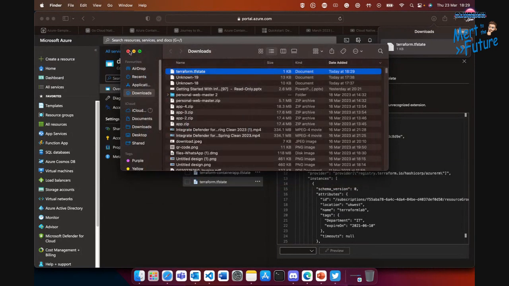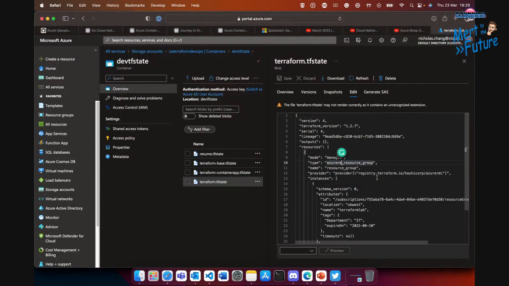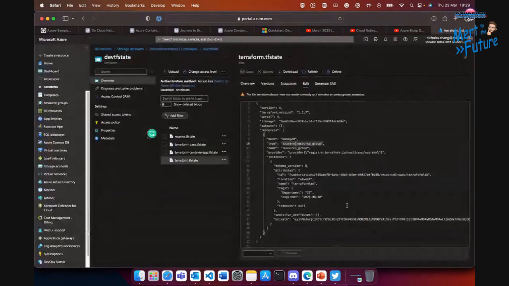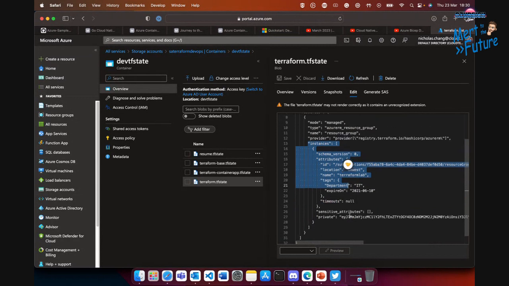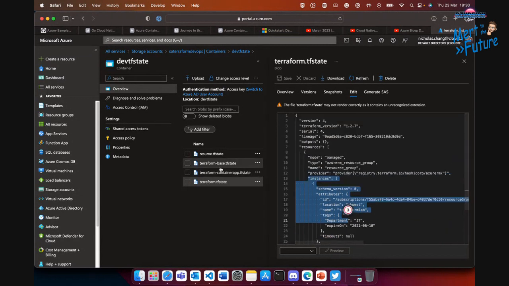Okay, so it's fine. Sorry. So we'll look at this. It's in JSON. So can you see it? Normally this is JSON, and you can see these contain all the resources. For example, this is a resource group. You can see the type is azurerm resource group, the name is resource group, and the provider is used as well. And you can see some schema here. This is just an example, because I've got a lot of TF state here.